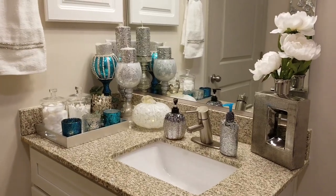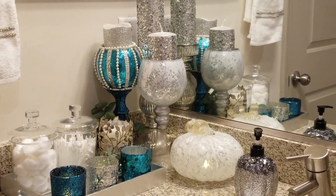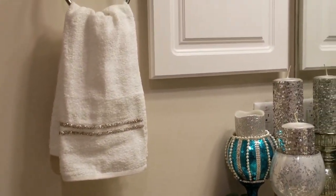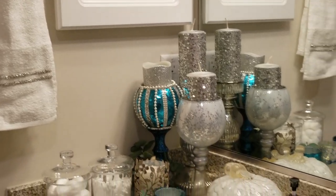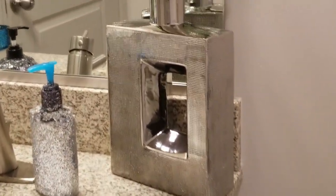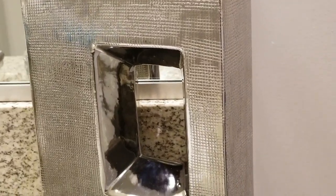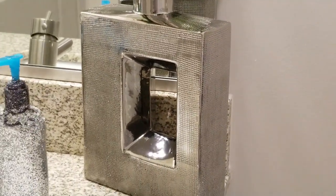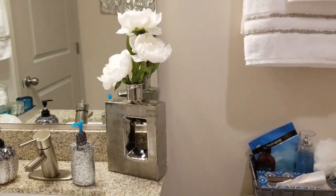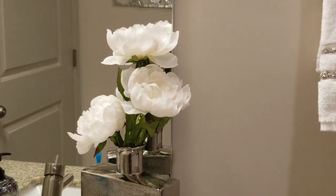For my vanity, I made some decor choices I wasn't sure about, but once I put all the items together and did a little shopping from my own home, I absolutely love it. That white cabinet is just a medicine cabinet. The first thing I want to talk about is this beautiful textured modern-look vase — it's so cute. I didn't want anything too heavy. I love the way the center is absent and void, and it reflects the light. I added some simple white greenery for a touch of flora.